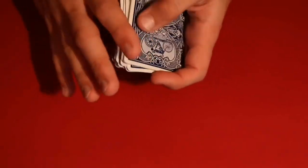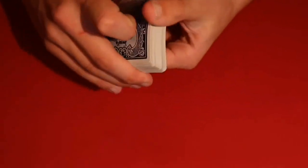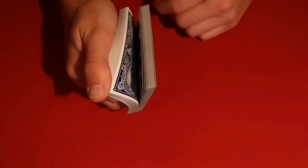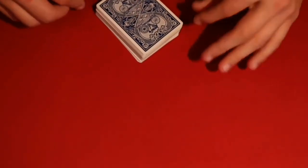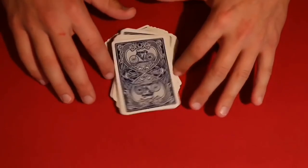In the actual performance video, the kid says 'tell me when to stop again' and then does a hot shot move, which I personally can't do, so I just did a slip force. From here, bring the card back up to the top by doing a regular overhand shuffle without the bottom retention, bringing that single card all the way back to the top. Then I did a slip force — with their card on top, you make it look like you're grabbing a card from the middle but you're really just grabbing the top card. I'll leave a link on screen so you can learn the slip force. You can also do the bonsai spin-out production if you want — there are tons of different productions you can do. That pretty much concludes the trick.